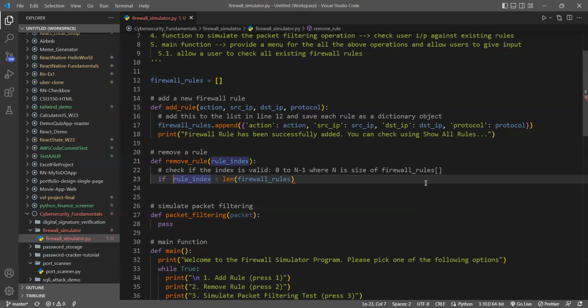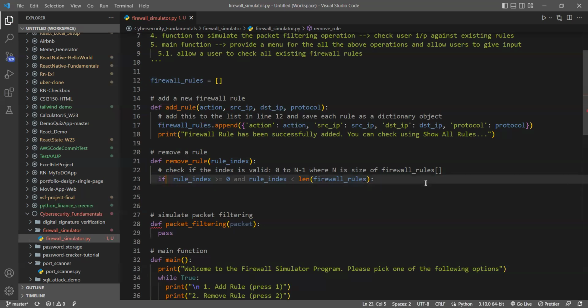So we will say if rule index is greater than or equal to 0 and rule index is less than the length of the firewall rules. If both of these conditions are true at the same time, all right, then that means the rule is correct essentially, right? So then what will happen?